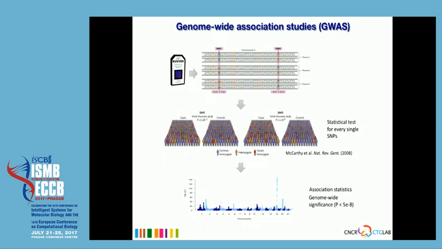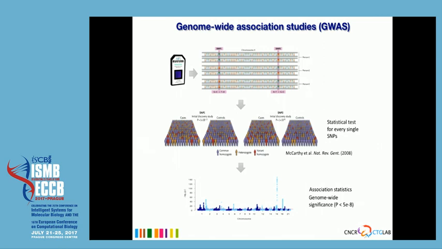We basically start with genotyping a large number of individuals using SNP arrays, which nowadays can tag around 1 million SNPs. By performing imputation with a reference panel, you end up with a maximum of 20 million SNPs. In a very simple case, when you have case and control groups, you perform a statistical test to see if the occurrence of the minor allele in the case and control groups is different. In the end, you get a p-value for every single SNP.